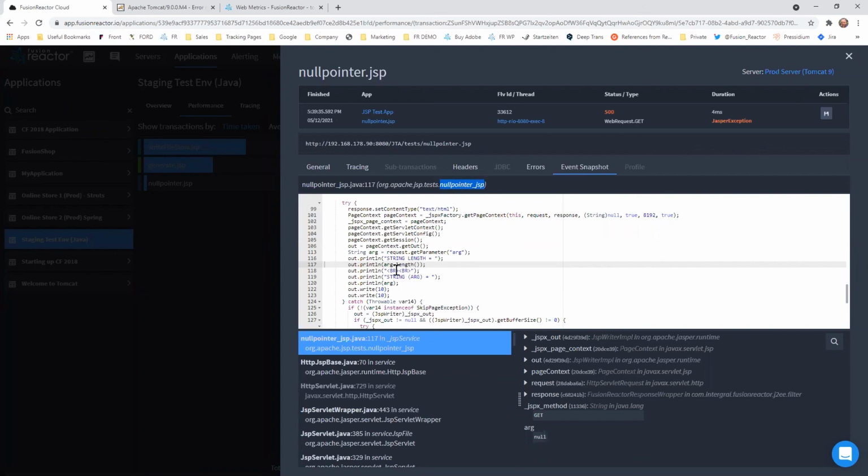But I configured FusionReactor, told it where my source code was, and it's gone out and it's showing here that I threw this error as I was basically doing a print line in this particular case. And as I said before, the argument here is null, so I can see at this particular point, this is actually what caused the error. That argument is null down at the bottom here.